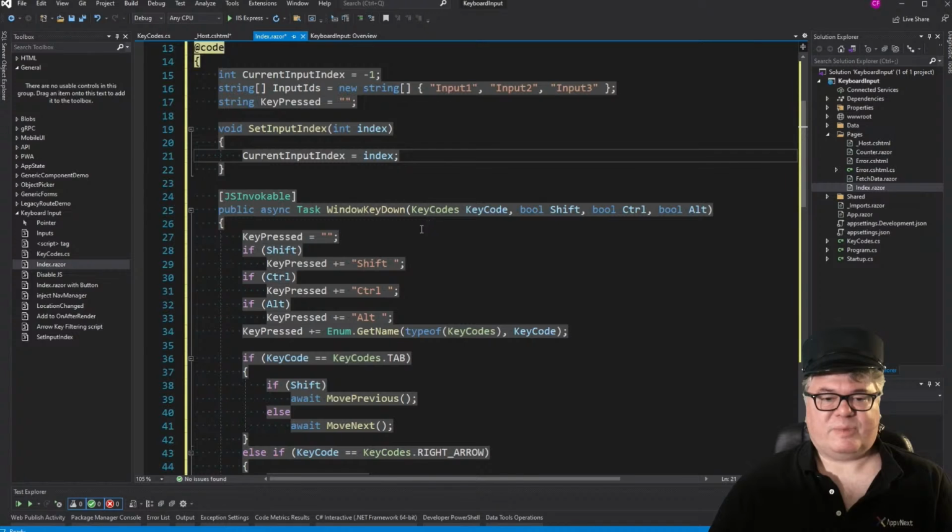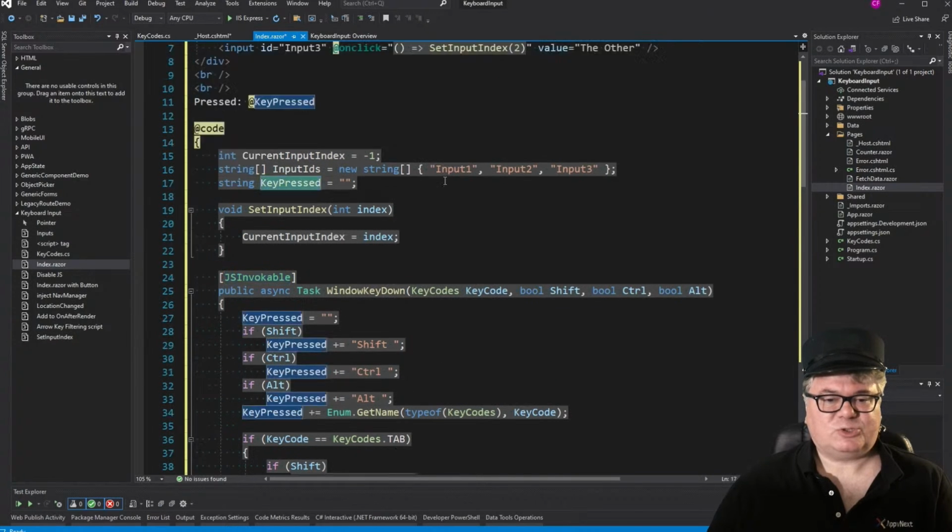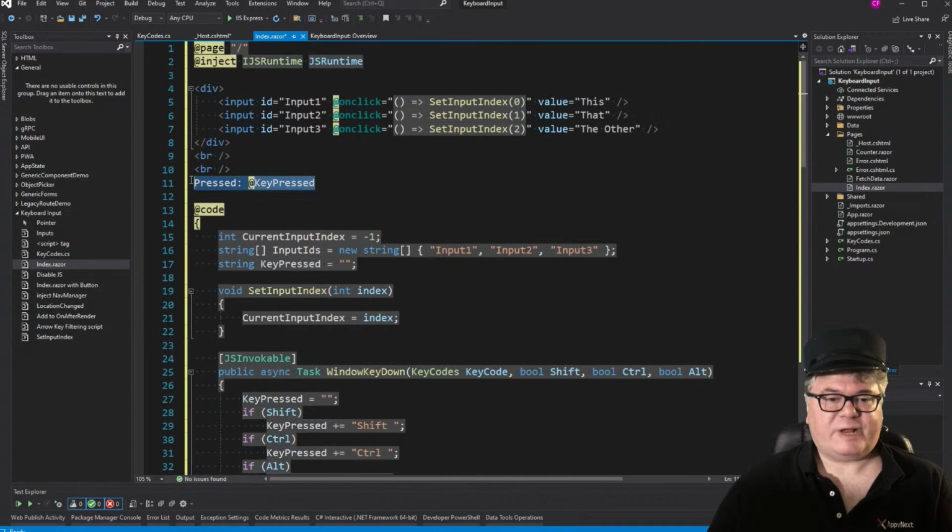So here is my window key down. It's JS invocable and async task. So that allows me to call it from JavaScript. Here's the key code, which is now our C# enumeration with the same values, of course. And then I have Booleans for Shift, Control, and Alt. I've also got this key pressed string, which I'm going to show right below my div of inputs.